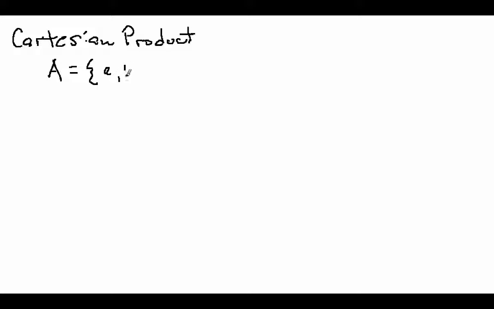The last issue to talk about in section 6.1 is this notion of what's called a Cartesian product. And what that means is the following. Suppose I have a set A, which is made up of a, b, and c. And suppose I have a set B over here, which is made up of 1, 2. Okay, so I have 2 different sets. Now, what I can do is I can form a Cartesian product over that.